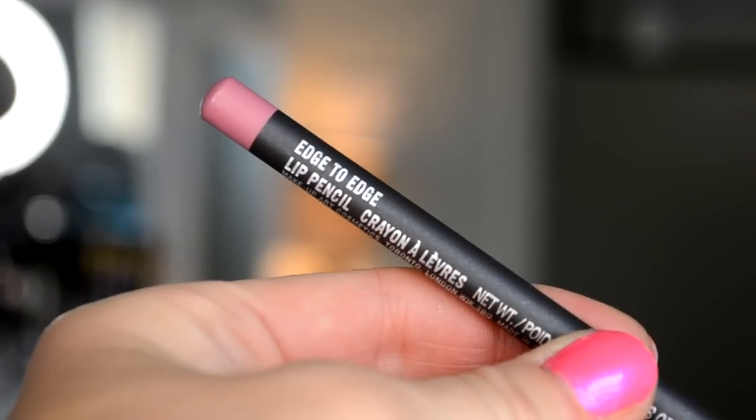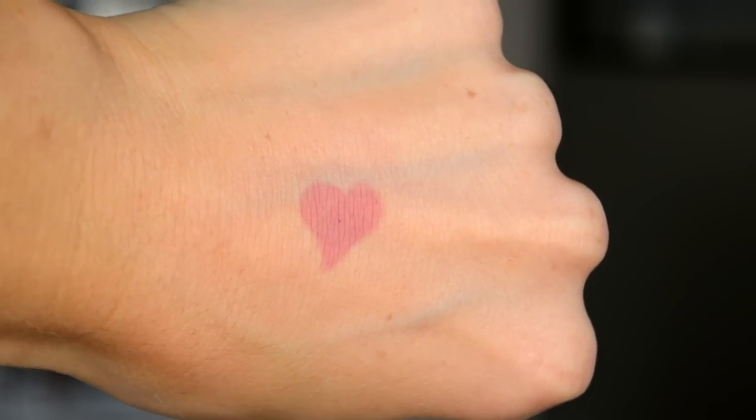The first thing that I want to share with you is this lip liner that I picked up. This is the MAC Lip Pencil in the shade Edge to Edge. I heard a few of my friends talk about this and I didn't give much thought to it. And then I watched someone use it in a tutorial and I was like, nope, I need that lip liner. I actually don't really have any colors that are like this. This is like a cooler toned, deeper pink with a hint of mauve to it. And because of that, it's one of those lip liners you just need to own.